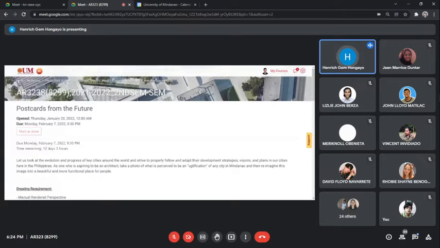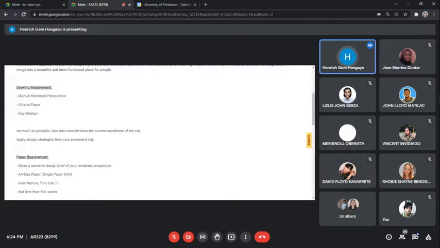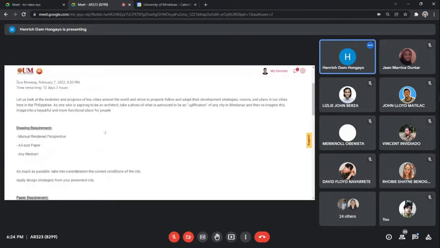For this activity, you are required to have one drawing requirement and a paper requirement. The drawing requirement is a manually rendered perspective.